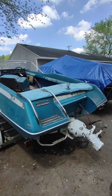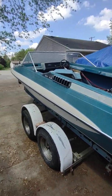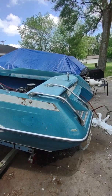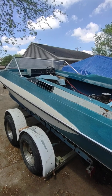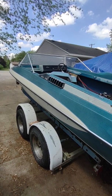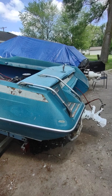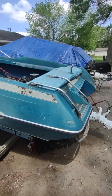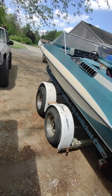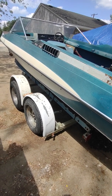Doesn't look anything like this. A lot lower profile, skinnier little boat. It's really hard to find any information about this boat. But I did find a few listings of restored versions of these boats, and in descriptions of both of them, the owners were talking about how hard to find these things are, how hard the parts are to find for them. So I was initially just like, let's just tear the pump out of it, tear the engine out of it, and just take the boat to the landfill, and then take this nice tandem axle trailer underneath it and maybe refurbish it and sell it for $800-900 or something if it was cleaned up and rewired.